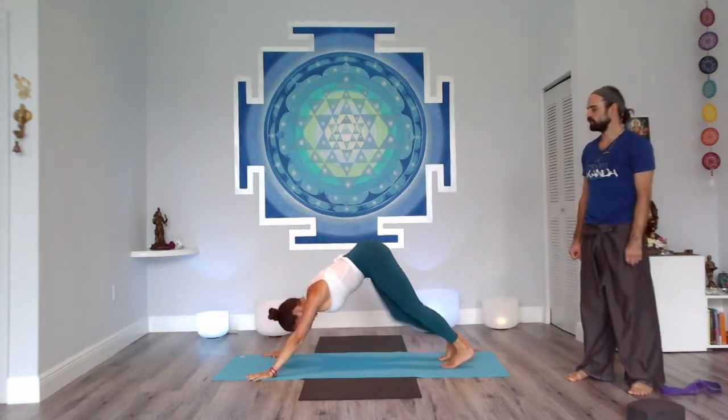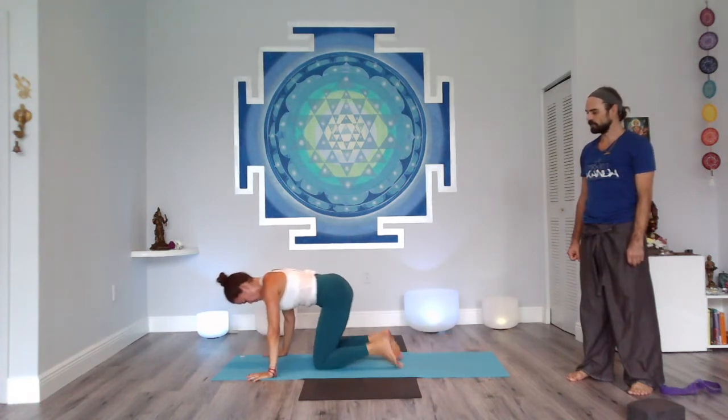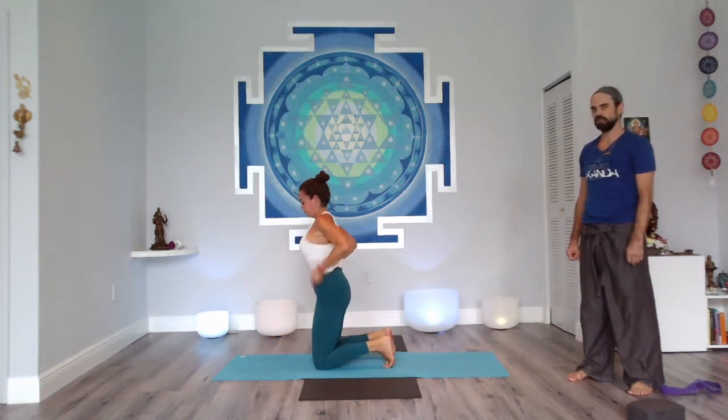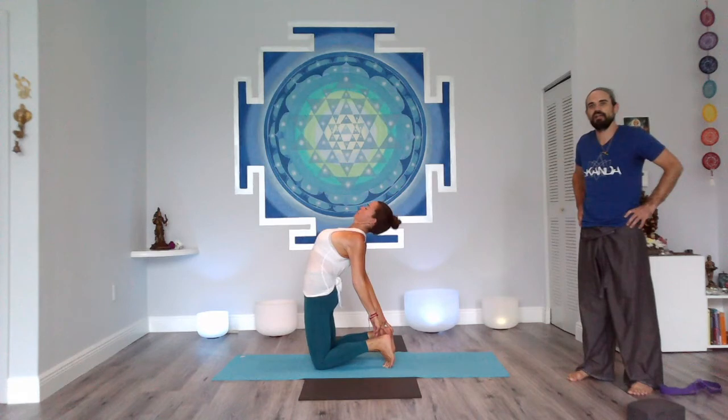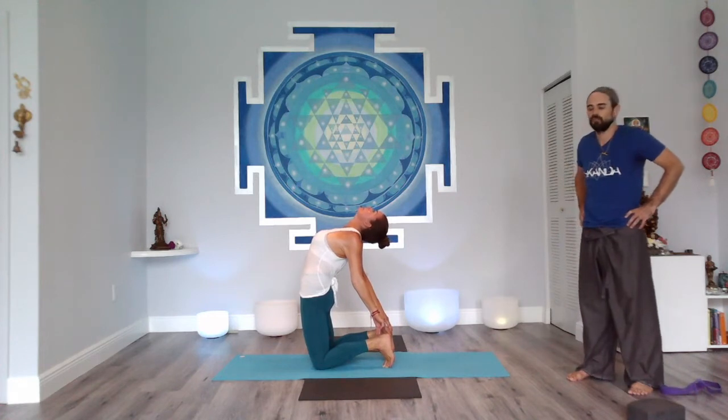Ustrasana, camel pose. Come to kneeling. Knees hip distance apart. Hands to the hips first, and then bow to the heart. Hips back and apart. Belly in, scoop tailbone. Lift and curl. Side body is long, palms to heels. Jawbone slides back. Keep front and back of the neck engaged. You can look straight ahead or straight up. But don't just drop your head back and compress your neck.